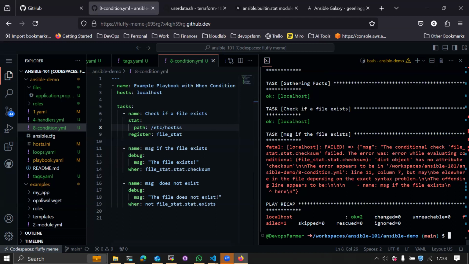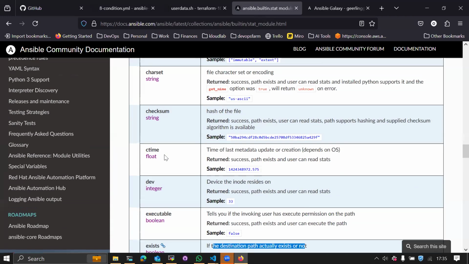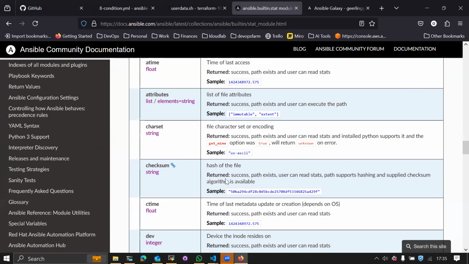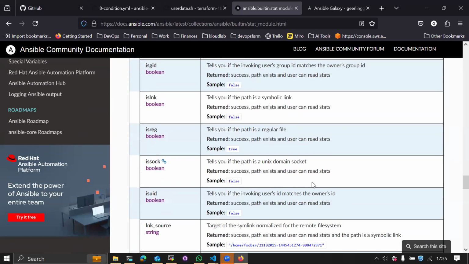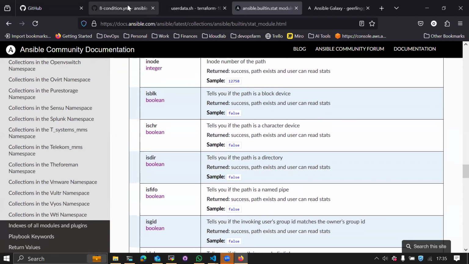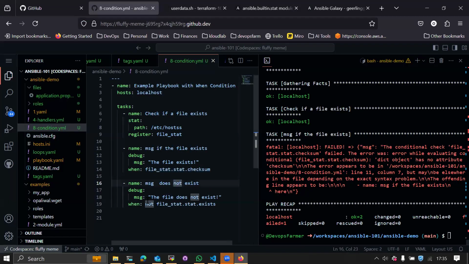It says this task failed because you are trying to get the checksum, which will not be there when the file doesn't exist. Why? Because you see here, hash of the file. So I think this is not good.